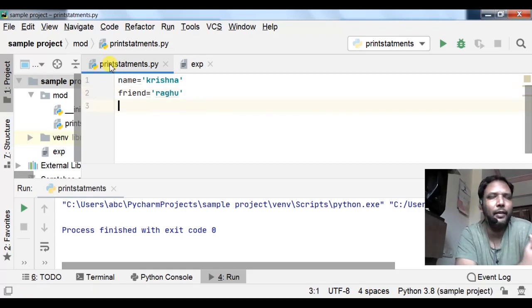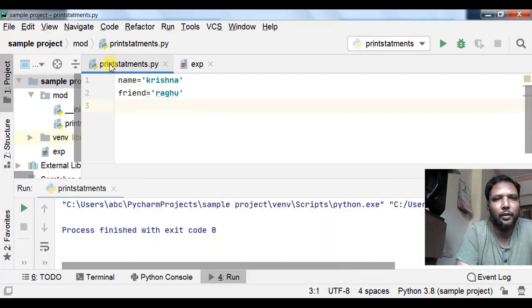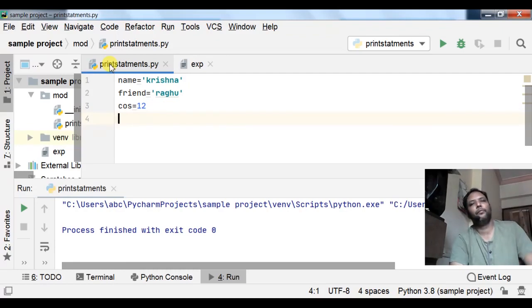And I will be taking another thing as class, but this class is a keyword, so directly I can't use it. I'll use cos, class of study. cos is equal to 12. So they are the three variables which I have taken.